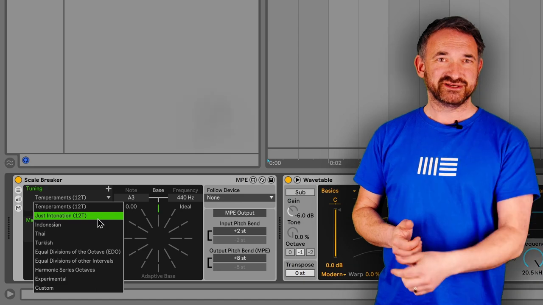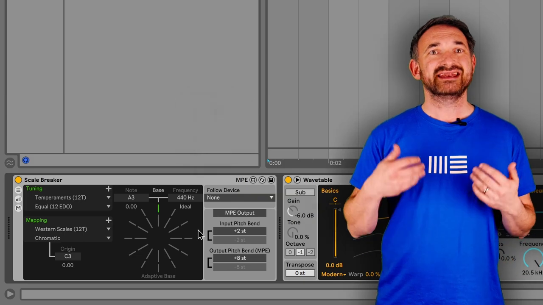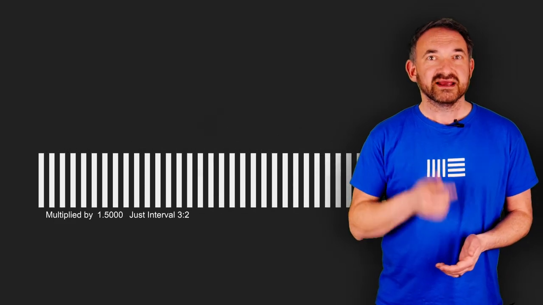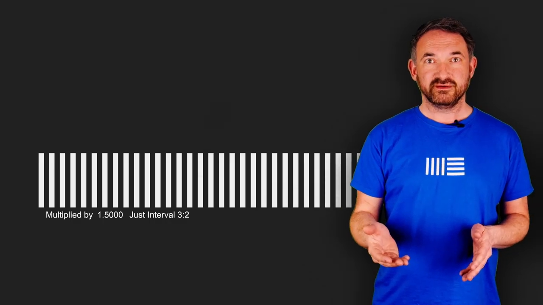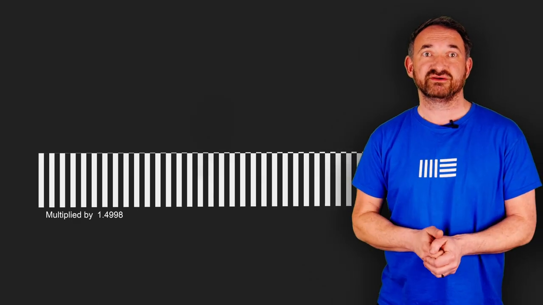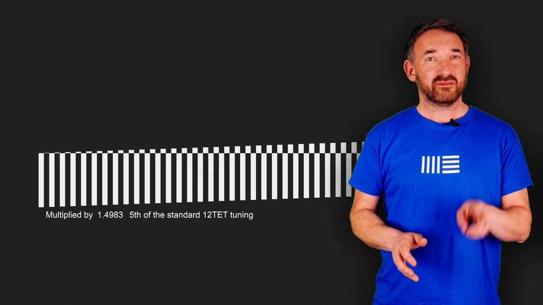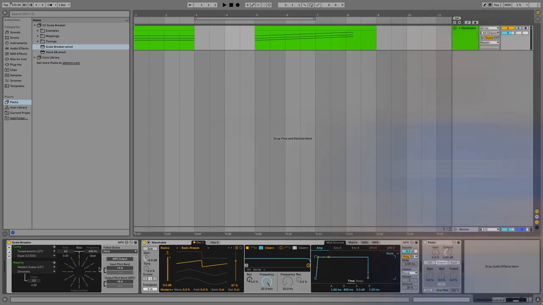As a very short explanation, intervals in just intonation tunings are simple ratios and naturally perceived to be more in tune. For example, you can calculate the perfect fifth from any given frequency by multiplying it with 1.5. It's easy for our ears to hear when the two sound waves have this simple relationship. However, in the standard 12-tone equal temperament tuning that we're using almost exclusively in Western music, it's actually off by almost 2 cents.